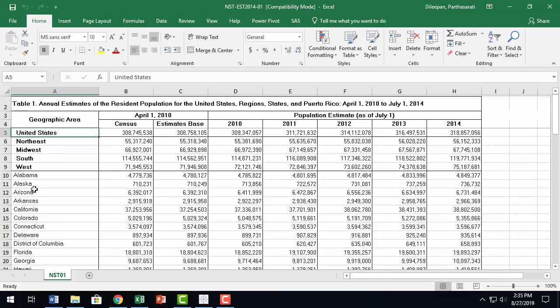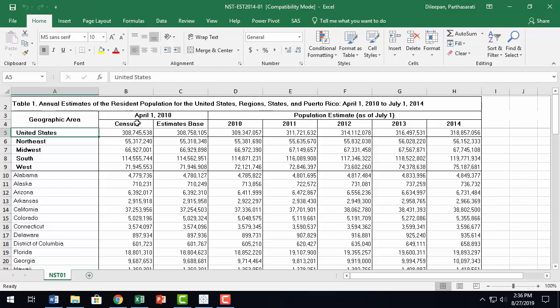Tableau expects each value to be in a single column. So if population is one variable, there should be one column of population. And now we have the year of the population.